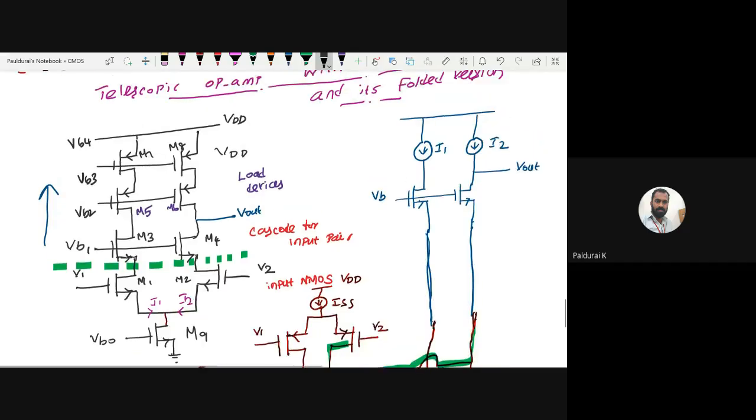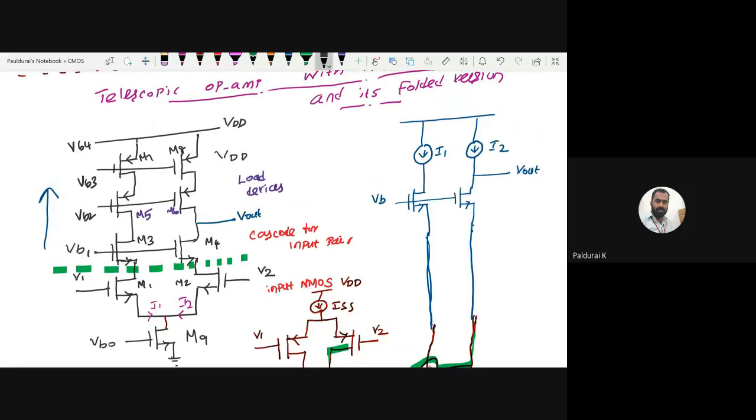Similarly here you want to replace and fix everything. Here also you want to connect the load as well as the cascode for the load. Can you do it by yourself? Load is my PMOS, so I am simply sketching. Okay, so this is my load. Let me call these M1, M2, and this pair M3, M4. So this is M5, M6, and you want to connect M7, M8.